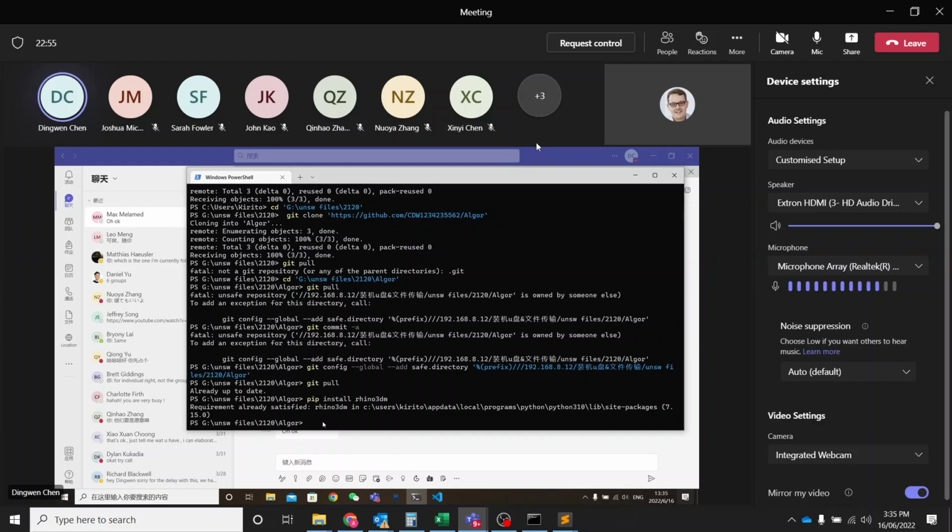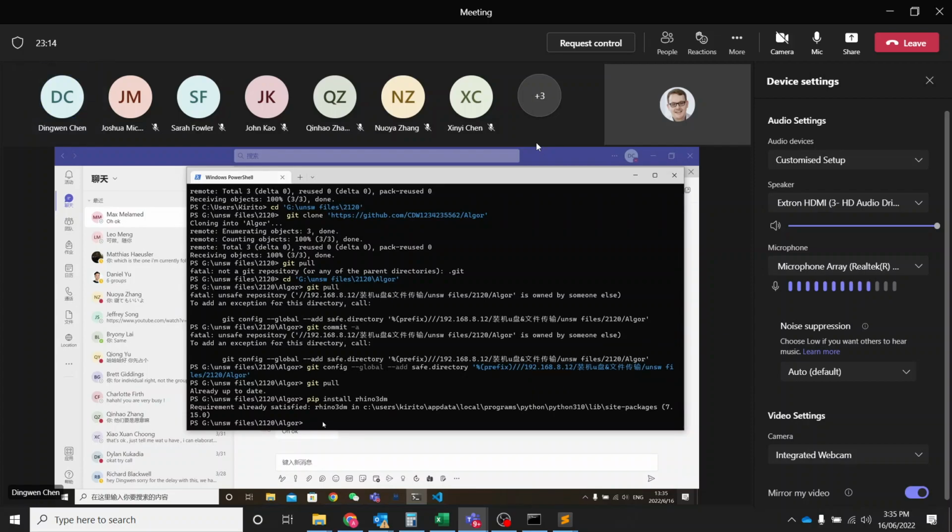Hang on a moment. Your repository's on a local server, 192.168.8.12. Yeah, it's on a local server, which is in my workshop. Sorry.